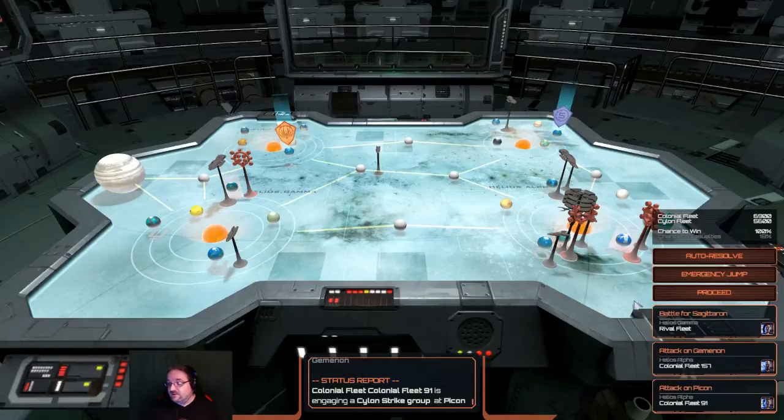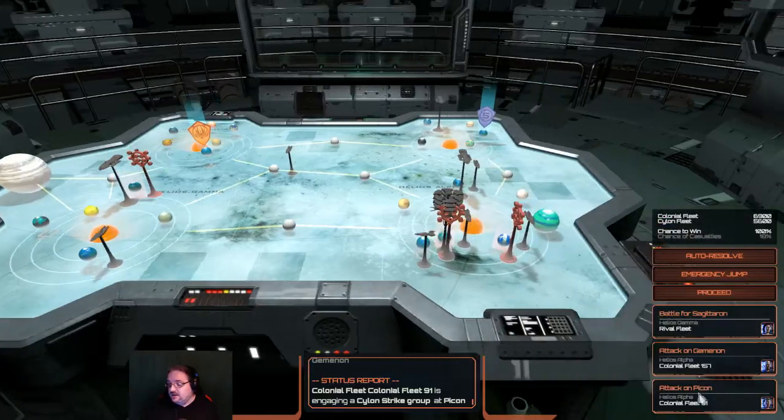Alright, that's the attack on Geminon, so that's not actually us. Not the Daedalus, sorry. Pycon. I don't know if we'll be able to do these. It depends on the fleet strengths. We don't know what the fleet strengths are. They just jump in on top of you.